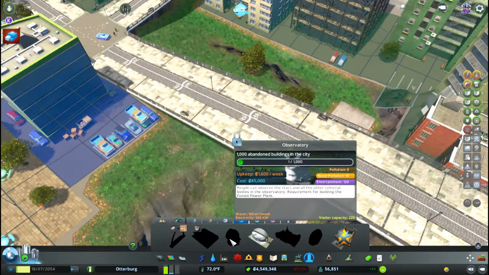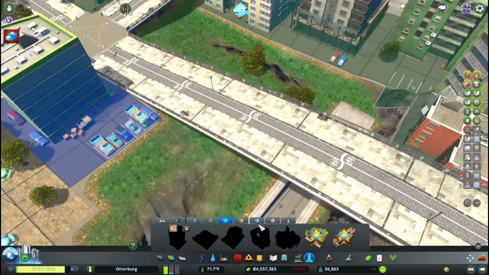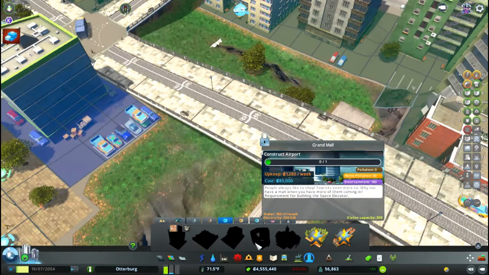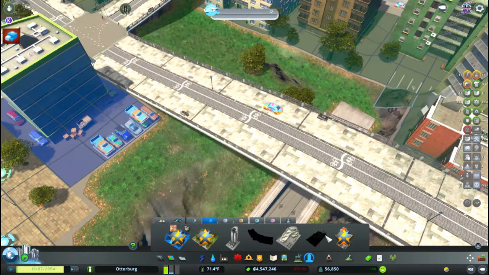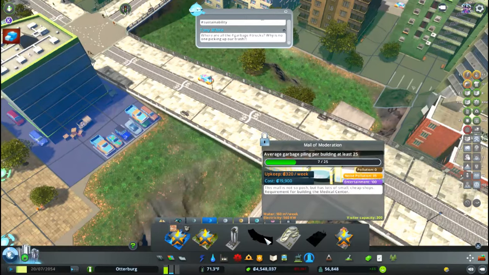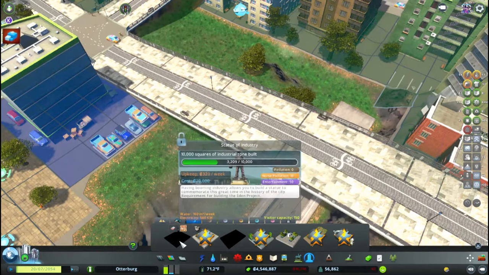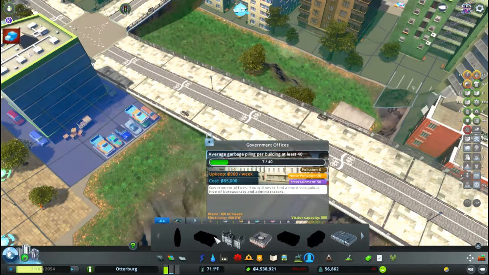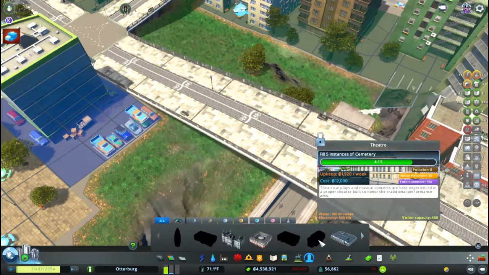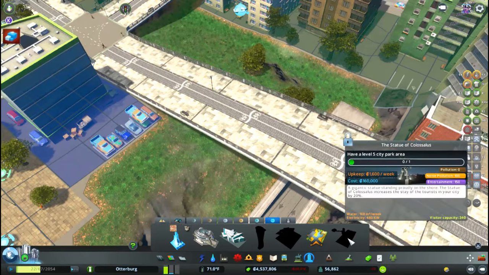Nope. Nope. Hey, where is it? No. What is the building that requires 5? What's it called? 5 things of cemetery. It's probably like, oh yeah, the theater. So the theater and the Statue of Colossus. Colossus. Okay.